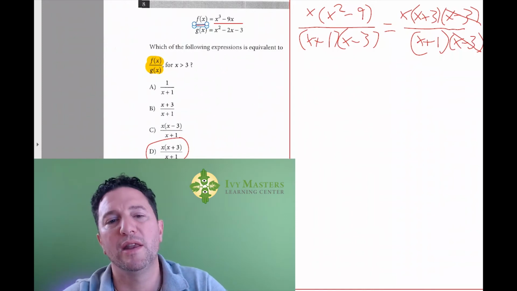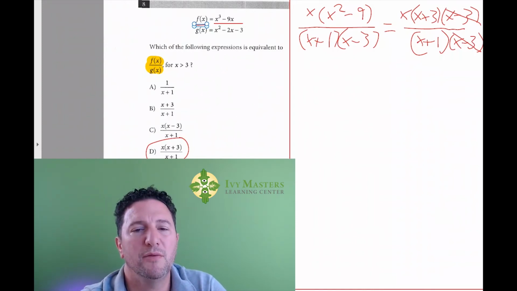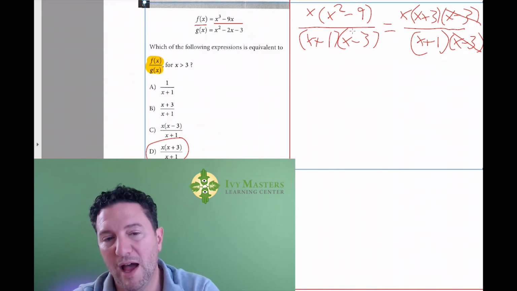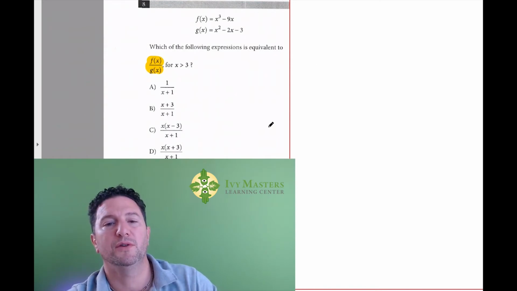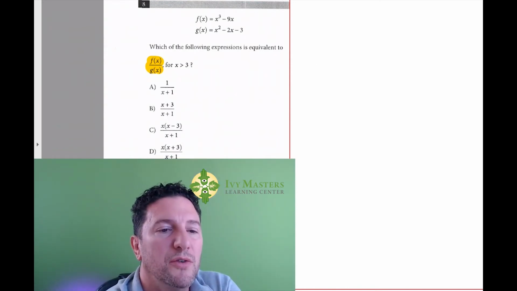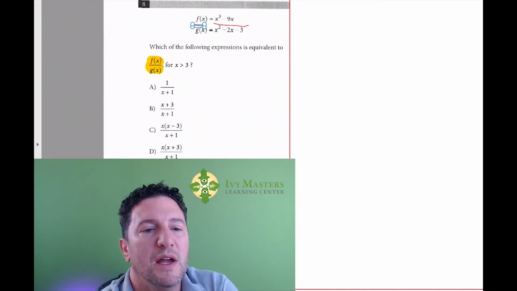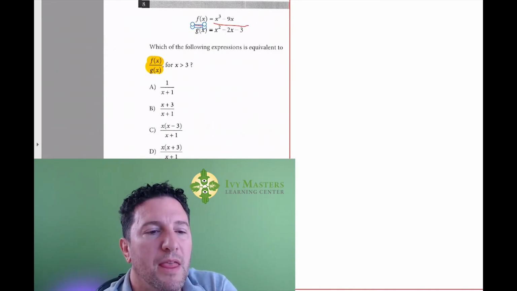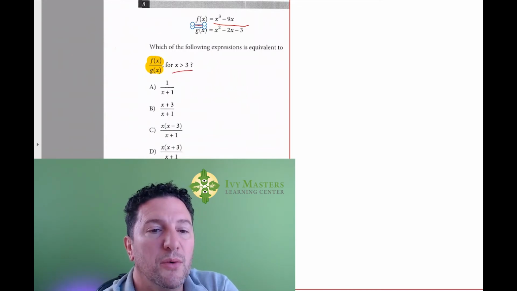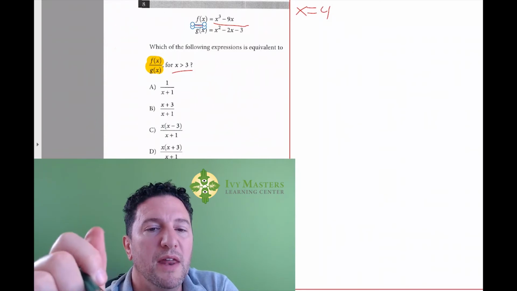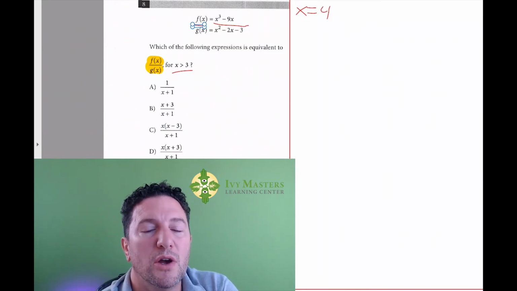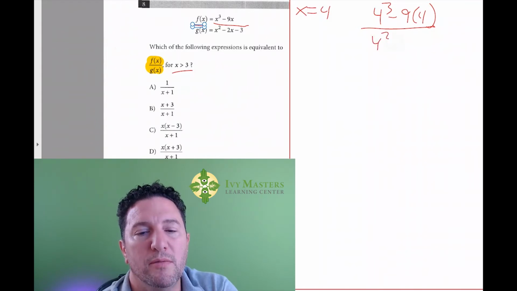Now, before we move on, some of you are like, oh, okay, but I'd never get it that way. This one's for you. So we're going to see how you can do it without knowing the algebra, if your algebra is lacking, for example. So if you've got f of x over g of x, you still have x cubed minus 9x over the bottom. And notice it says x is greater than 3. So what I'm going to do is make my x equal 4. And then in place of every x, I'm going to put a 4. So x cubed becomes 4 cubed, minus 9x becomes minus 9 times 4. And then over x squared becomes 4 squared, minus 2x becomes minus 2 times 4, minus 3.